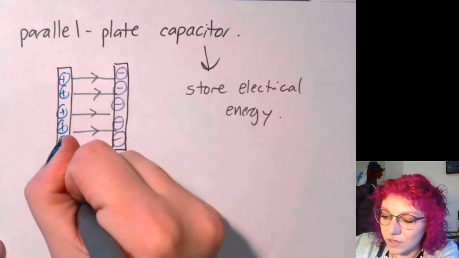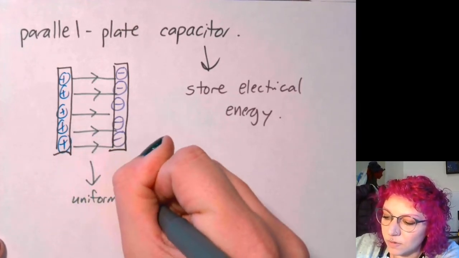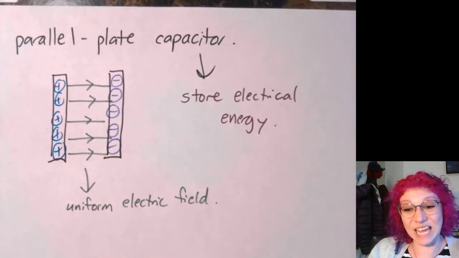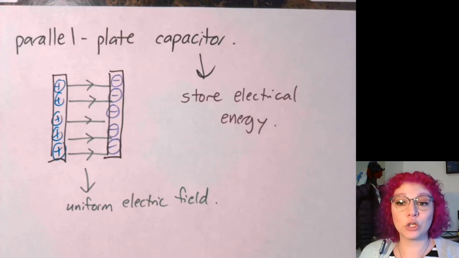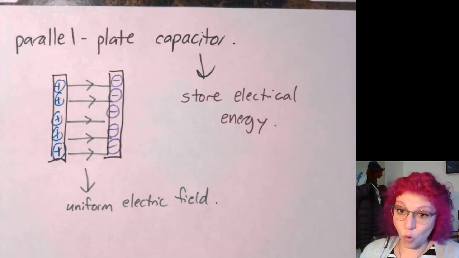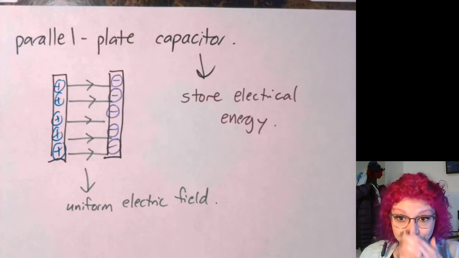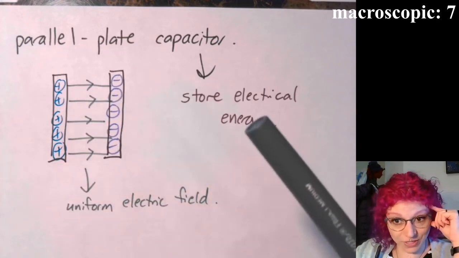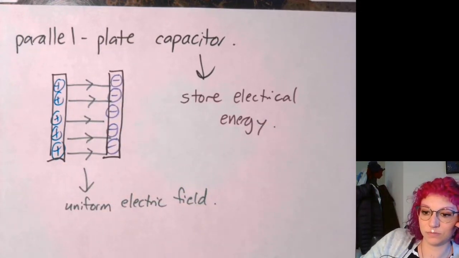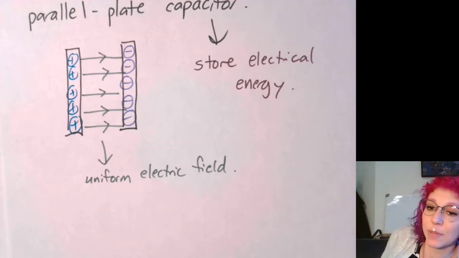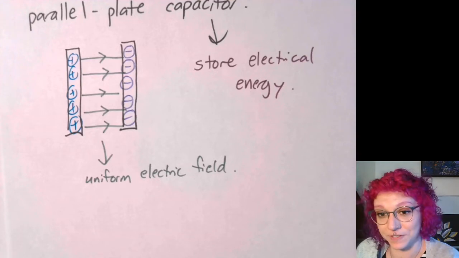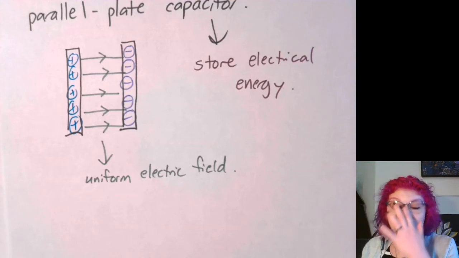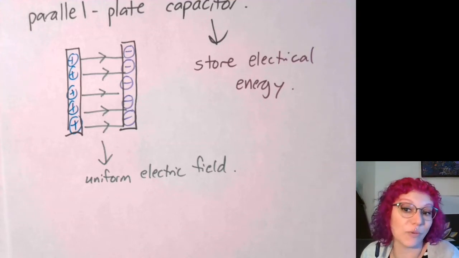We have a uniform electric field. That uniform electric field is fundamental to this type of capacitor and how we use it in electronics and circuitry. So again, we can see we build up the little ideas to the macroscopic. I keep talking about how we are learning the foundations so that we can apply them to the bigger ideas and bigger topics. And I want to actually show you an example of what that means.